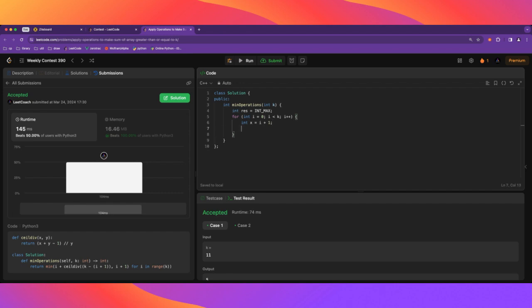So this is our value, and we want this to be the minimum between i plus, and let's do this directly here. So we want to divide by x, and we want to subtract x from k and add x minus 1. So that means that we could cancel that out, and then we return res.